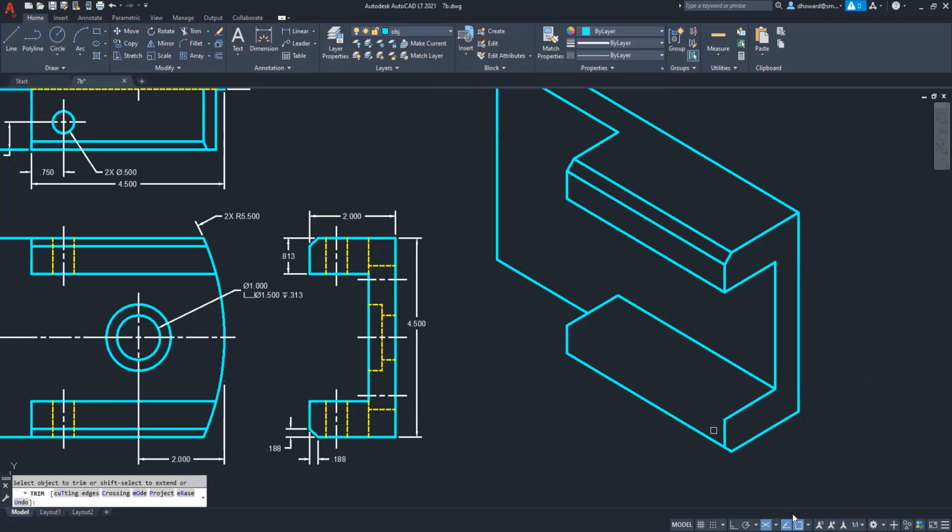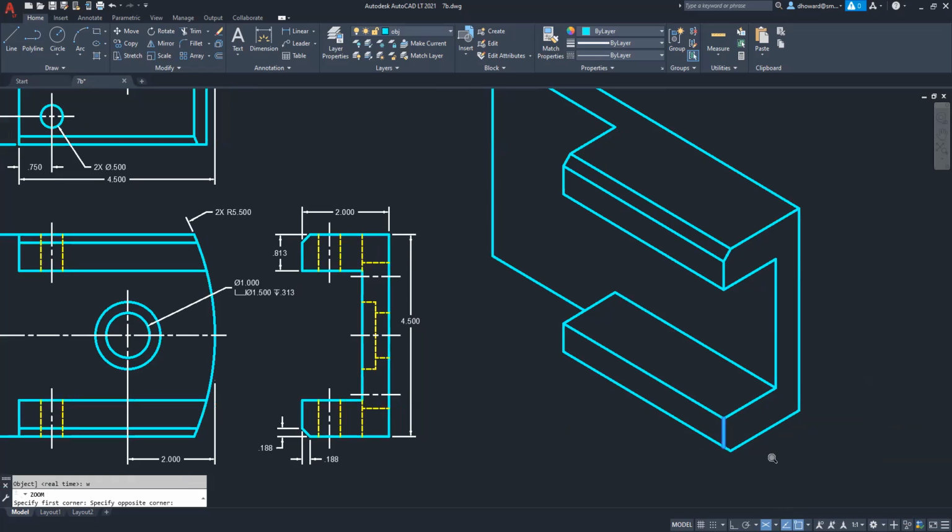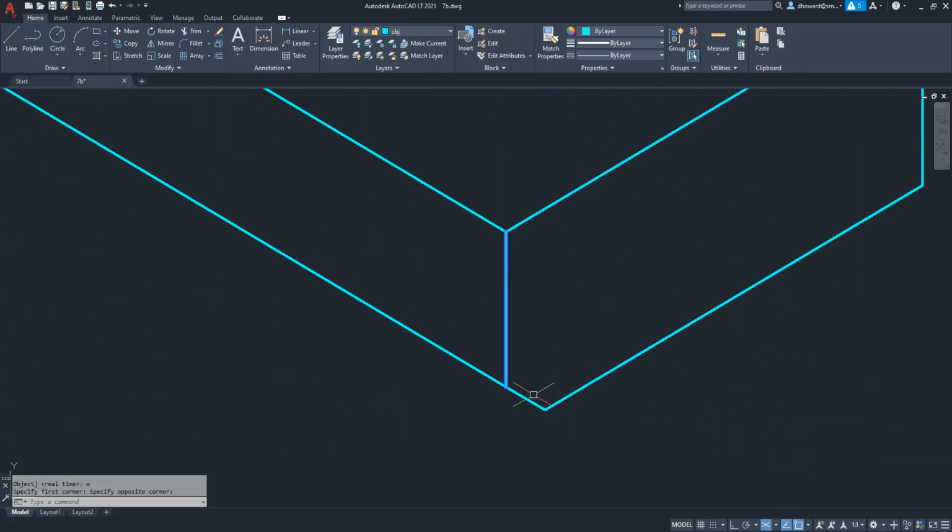Zoom in on that. Oops. Zoom in on it and show you what I'm talking about. It looks like it is the exact same line continuing across there. Pretty wild. But it is not.